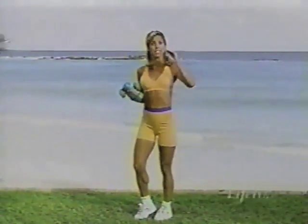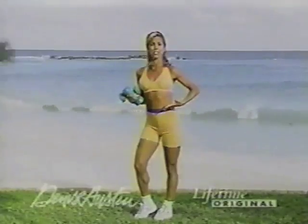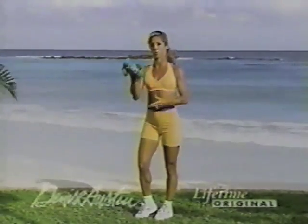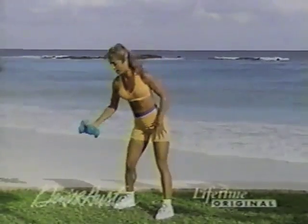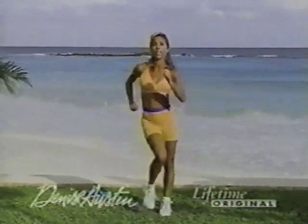Functional training. A little bit of aerobics with some strength training in between. So you get body toning plus your aerobic fat burning workout. But let's begin with a good warm-up. So place your weights right on the floor behind you. Make sure you know where they are. And let's begin our workout.